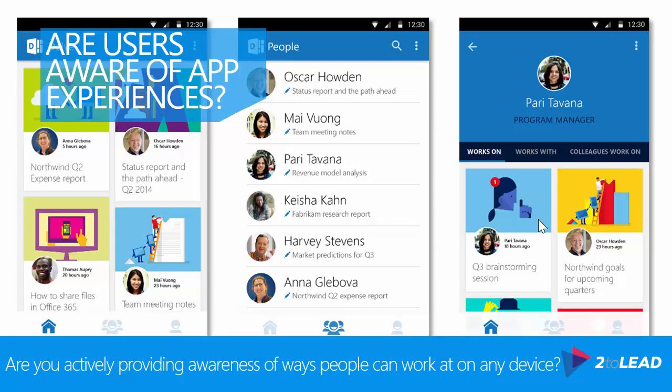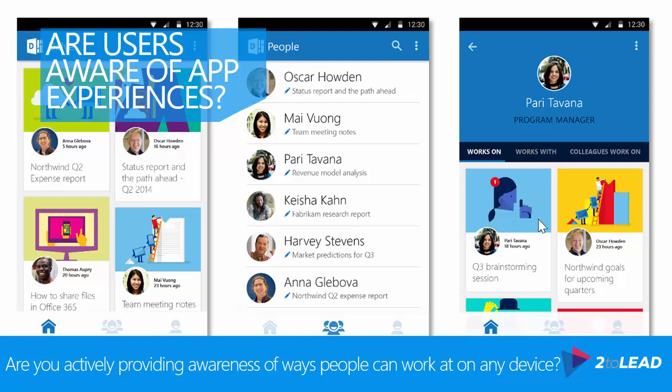In addition to that, we wanted to give an example here. This is app experiences. So one of the app experiences that Office 365 provides is a Delve app. That's what you're seeing here. There's actually a Yammer app. There's a OneDrive for Business app. There's an app that's coming for groups. There's so many apps and app experiences for Office 365. So here's an example where Microsoft has actually tried to drive awareness and interest. This is based on customer demand.